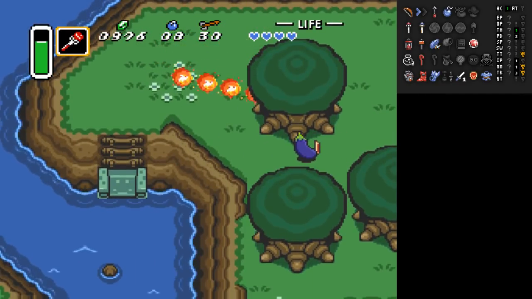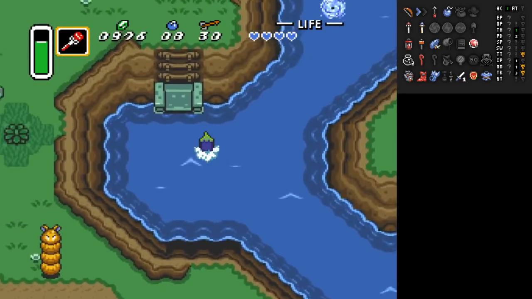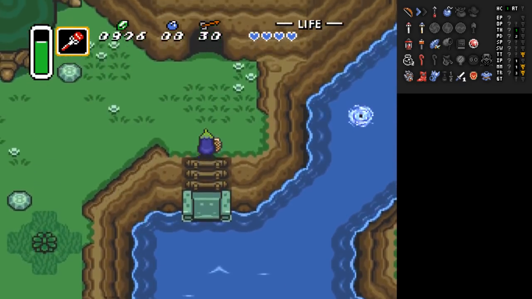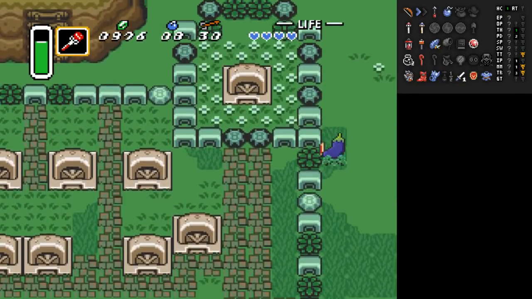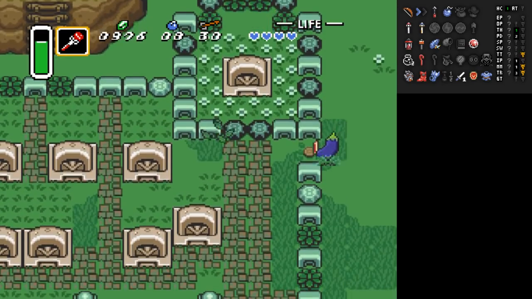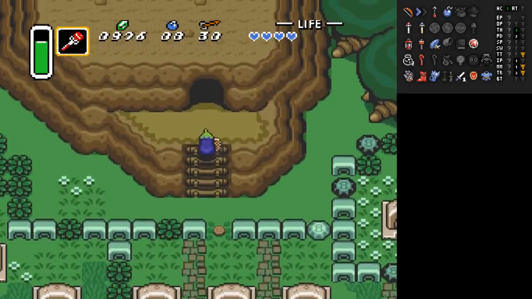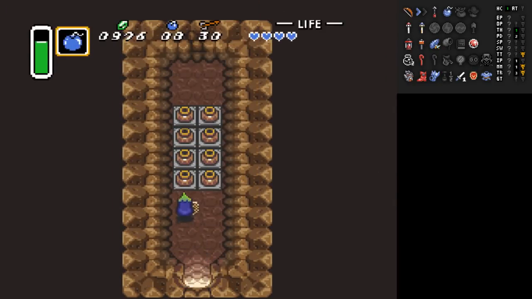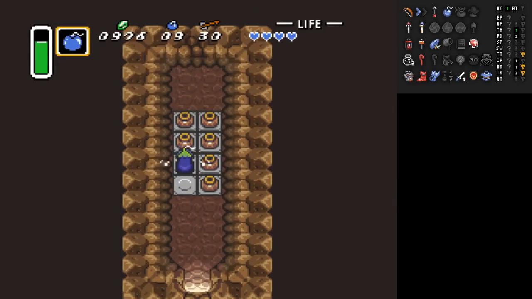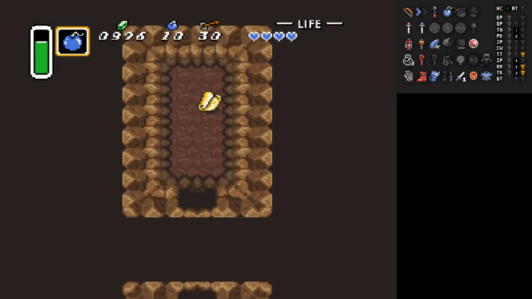And it's unlikely that I'm going to be going to King's Tomb, because I need the Titan's Mitts for that. Titan's Mitts don't lock anything else, especially now that we have Dark World access. Alright, let's go ahead, and our item here is a map.